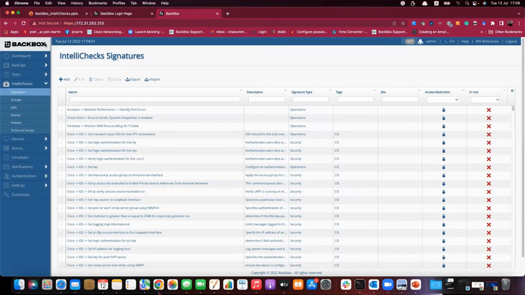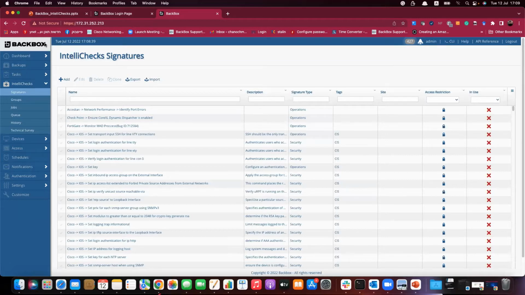And as with everything we do in BackBox, we automate these procedures. For the ones that do not know BackBox, we automate those manual administration procedures. So it doesn't matter if it's a backup procedure, if it's something that I want to configure like a password on all my devices, the same password or a new password, if it's something that I would like to upgrade my devices and so on. Each one of those takes time, takes knowledge, because I need to log in to the device, know the commands to do it, and then do whatever I want.